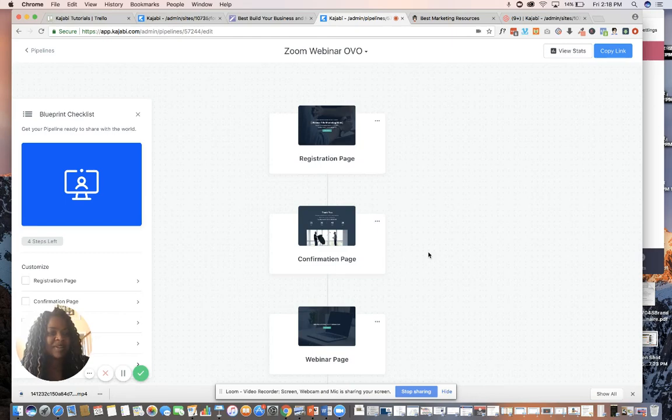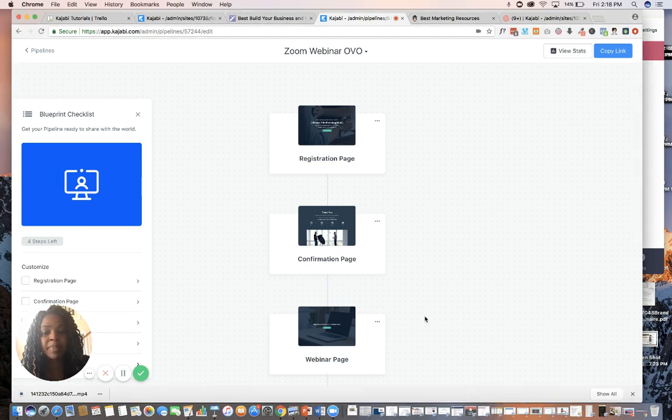Hey guys, Caroline here, and today I'm going to be showing you how you can add an extra page to an existing Kajabi pipeline. I know that this has changed a little bit in the past. There was a big button that would allow you to add a page, and now it's gone. So a lot of people have been asking, how does this work? Are we stuck with the pages that are in a pipeline? Isn't there anything we can do?